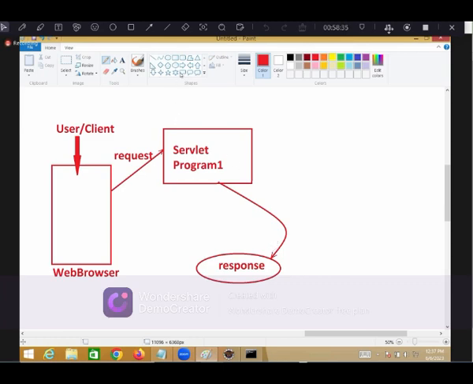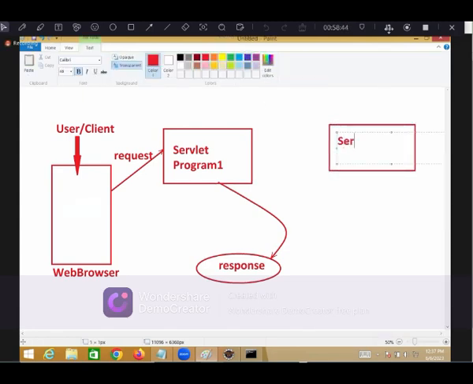But the servlet program 1 will send one request to servlet program 2.